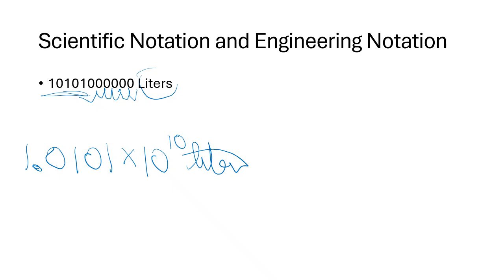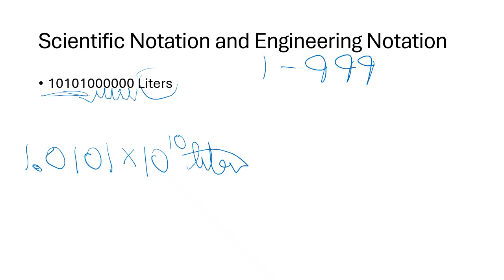Now we have to put it in engineering notation. In engineering notation, the front number has to be between 1 and 999, meaning that front number can't be 0. It can't be more than 1,000, but that tends not to be an issue that students have, but students do sometimes move the decimal to make that front number less than 1, because it is easier to get to the power of 3, 6, or 9 that is being asked of them.